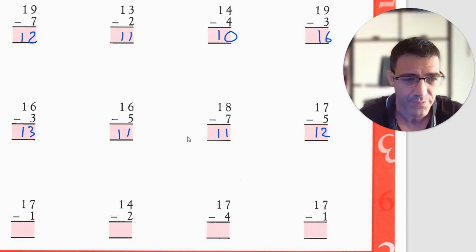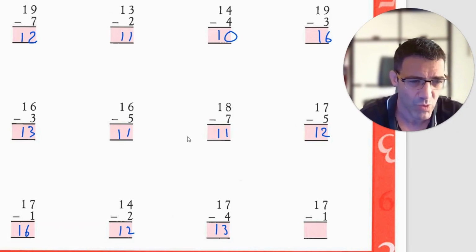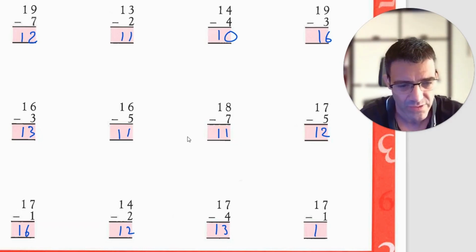17 minus 1 is super easy. What's the number before 17? Oh, it's 16. Okay, so the number just before 17 is 16. 14 minus 2. What's 2 numbers before 14? Well, that's 12. 12 plus 2 is 14. So I don't even need to do my subtraction here. This one I might need to. I can do 7 minus 4. Well, if I know that 4 plus 3 is 7, that really helps. And then I can do 1 minus nothing, which is a 1. And then here's 17 minus 1. Well, what's 1 number before 17? Oh, it's 16. Okay, so here's 16. And I think that's it. I've done my homework for subtraction level 1.